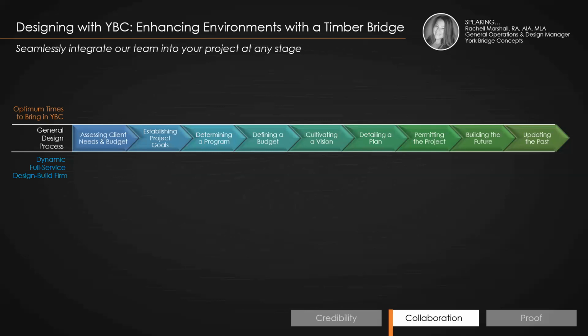Coming in second after that tie is visitor experience. We love giving visitors experiences. We want to make them feel and remember our designs. So we focus on this at YBC. We focus on our legacy bridges, and we're happy to help you create that visitor experience. And then everything else kind of shakes out with the reduced environmental impacts and the customization potential, the sustainability goals, placemaking opportunities. All of those I think are just happy benefits of continuing to go with timber.